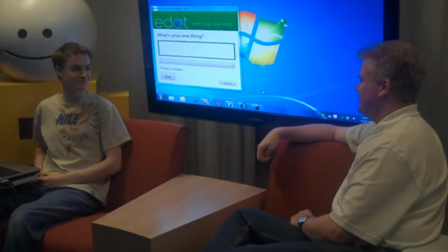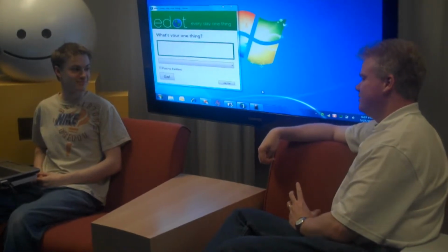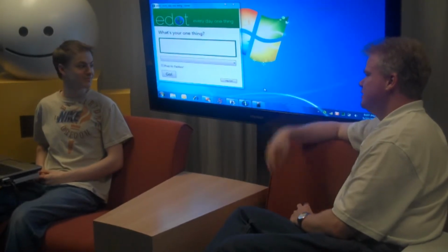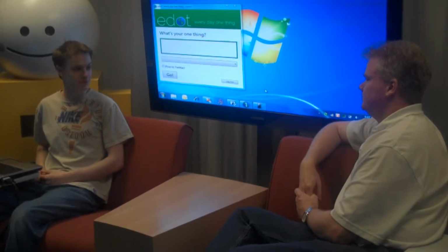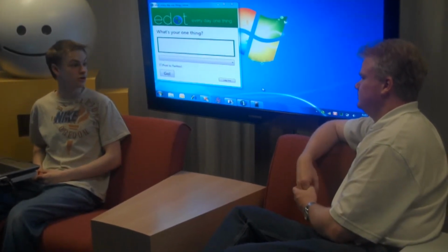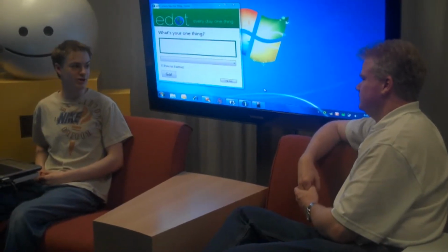But let's take a look at what you've been doing with the Windows Phone 7. Obviously, it's a technology that everyone's interested in, especially after the event at Mix. So tell me a bit about the Windows Phone application. Okay. 2 days after Mix, I set up my laptop on a computer, a monitor just like this. Okay. And developed this Windows Phone 7 application I'm going to show you.